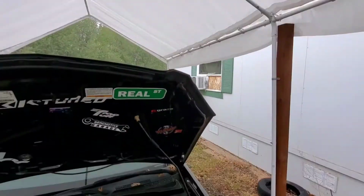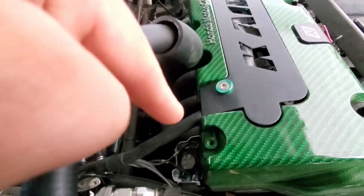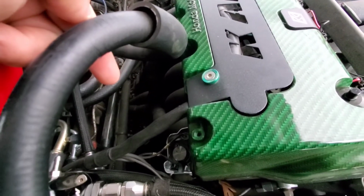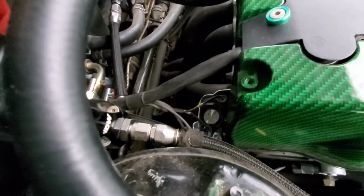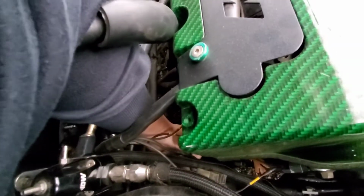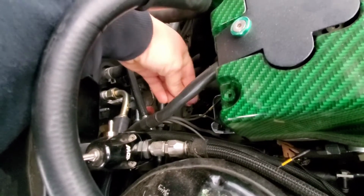So let's go ahead. First thing we'll do is start with disconnecting the oil pressure sensor that's on the back of the block. Basically it's right below the VTEC solenoid. I'll show you guys real quick. Alright, so you'll have your VTEC solenoid right here, and underneath that there's a sensor that needs to be taken out. It has one connector on it, which is going to be, oh shit, header's hot. It's going to be this one right here. So go ahead and pop that off.